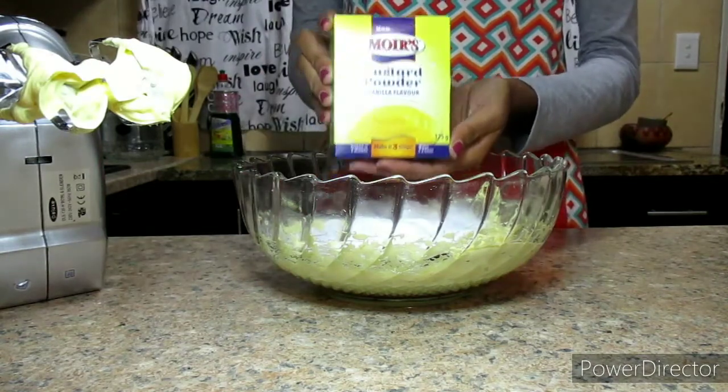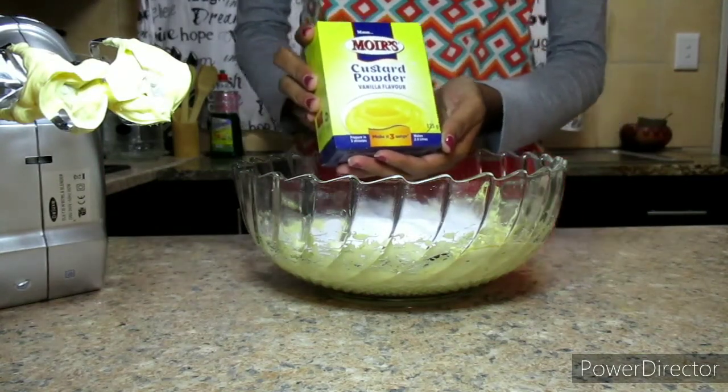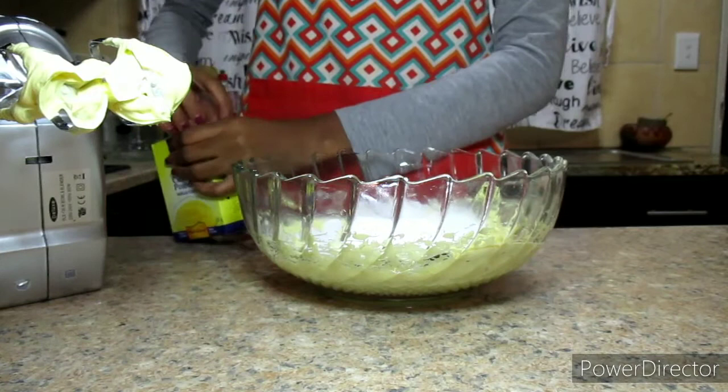And then we're going to add half a cup of custard powder. I am using Moss custard powder.